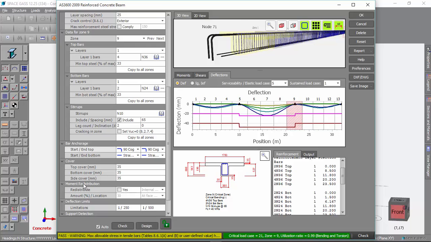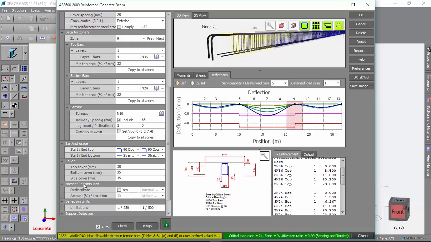This means that if the beam is overloaded, then plastic hinges will form over the supports, and the extra load will be taken by the bottom reinforcement in the span. So there's a number of conditions that you have to comply with before moment redistribution is allowed, and the program checks all these, but just to summarize, you need to have class N ductility bars.